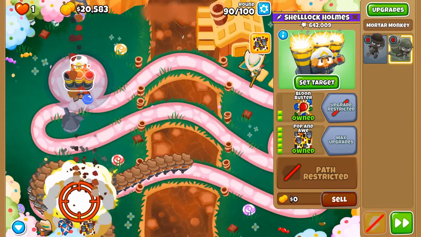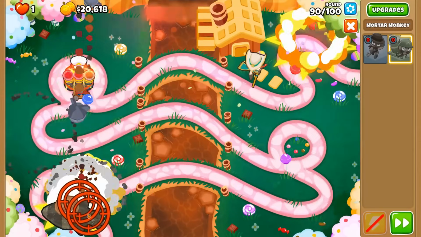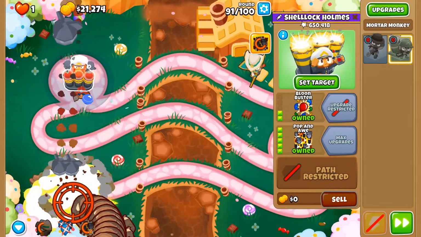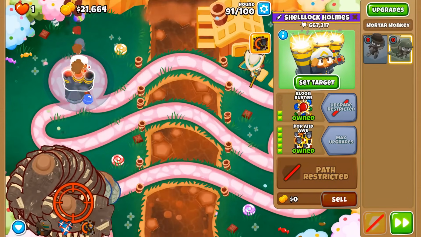Right, round 90, we're just going to use pop and ore and then take aim as well, and that is all we need to do. We do bonus damage while they're stunned anyway, so that's what pop and ore serves for us. That lovely juicy bit of bonus damage.